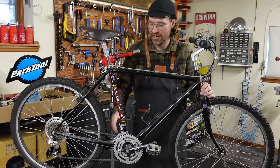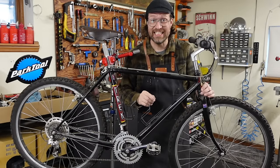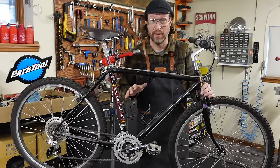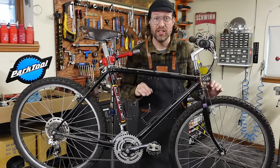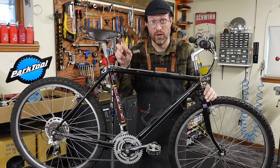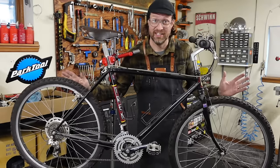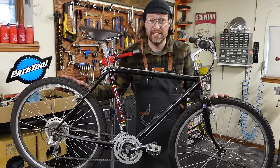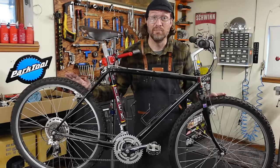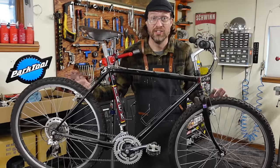Hey bike farmers, thanks for clicking in. Very fun project today. We have a 1983 Trek 850. This is the first year of production mountain bikes for Trek. All original except for the saddle and the tires. Pretty easy to find an Avocet Touring One saddle. It's gonna be really hard to find original tires, but these tires actually look pretty good. A friend of mine picked this up on trade just as a wall hanger a while back. I remembered that he had it and I thought, hey, if I went through and completely restored Bob's 850, wouldn't that make a great video? So here it is.